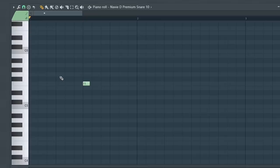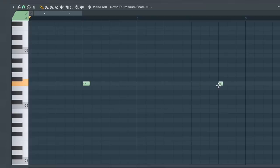So when it comes to the snare pattern, the common idea for drill is to put the snare on the third beat, exactly like we have here, 1, 2, 3. But instead of putting the next snare on the seventh beat, like you would for trap, we will be moving the snare. Commonly, this goes on the 8th beat like so.